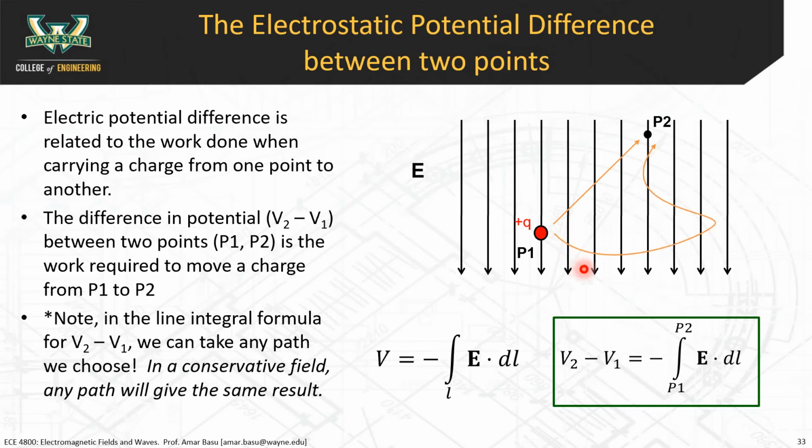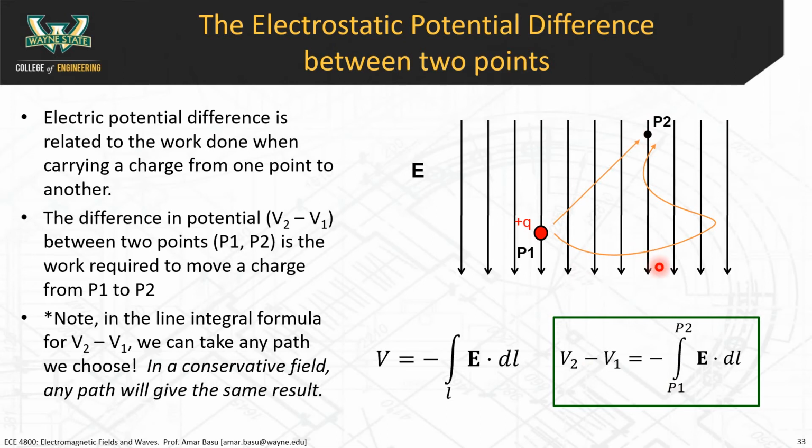So one of the points I want to make up here is this last point that you see here, that the difference in potential between P1 and P2 is the same. What you calculate here is going to be the same regardless of which path you choose. So when you're doing P1 to P2, this is a line integral, right? So you're integrating on a line between P1 and P2. You could have a basic straight line like this. You could have a line that goes straight up like this and takes a 90-degree turn, goes like that. You could take some random line pattern like this and get to P2.